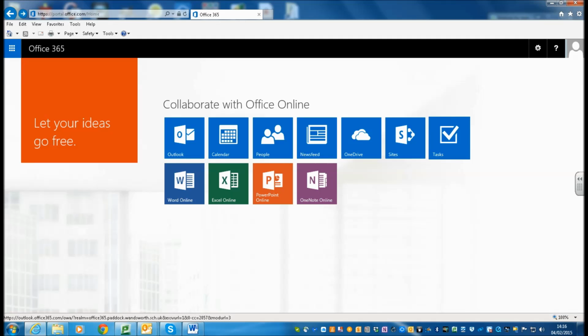then you've got tasks. Tasks is basically the same thing as everything else, exactly what you're doing throughout the days. The beauty of Office 365 is that you have got the power of Word, Excel, and PowerPoint online. You don't have to have Word on your local machine. You don't have to have any of these items on your local machine. They can all be online. I'll quickly show you Word online here.